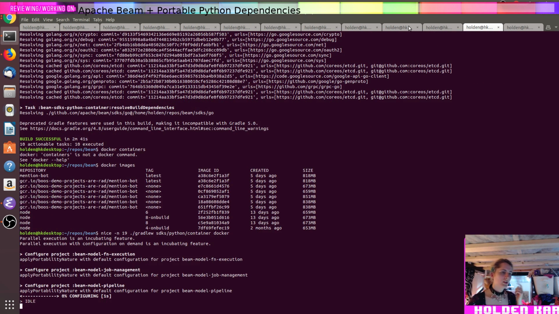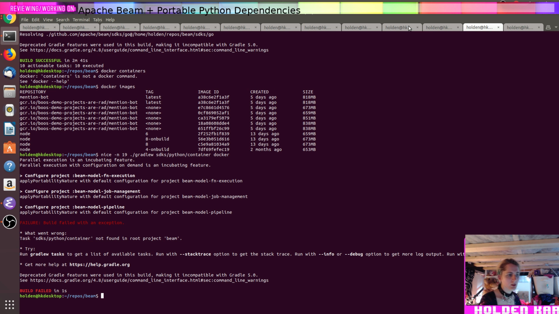And so we did build, but we didn't do the Docker step. Wait, SDKs Python container is not found in root project Beam. Interesting. SDKs Python.